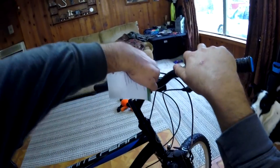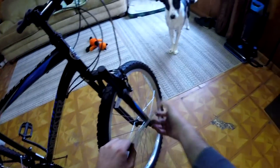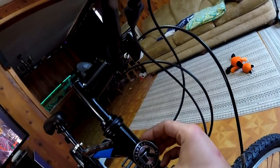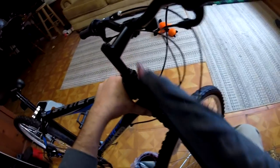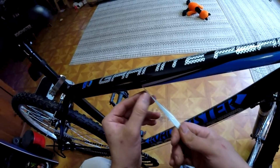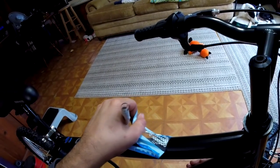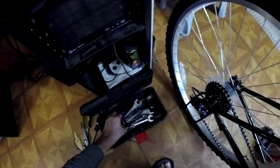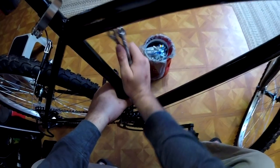For the YD100 build, I decided to go with another Roadmaster Granite Peak 26-inch mountain bike. It wouldn't be my first choice, but as far as trail bikes go, it's really the only option Walmart had at the time. Ideally, I plan on putting this motor onto the 2020 Swin TAF, which will require some slight modifications or fabrications for a lower engine mount.